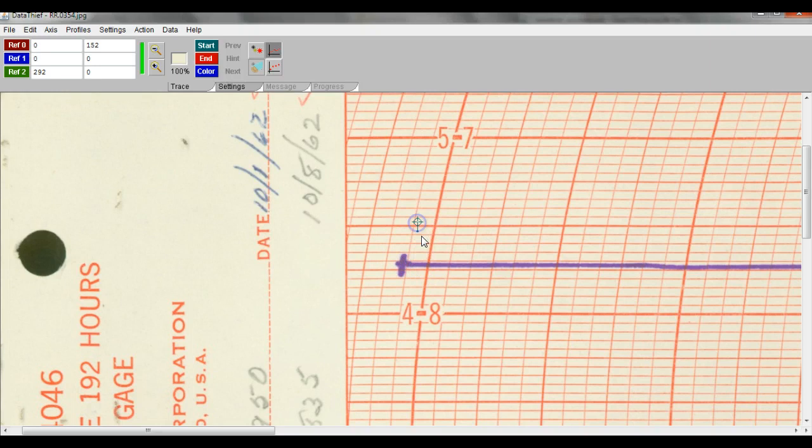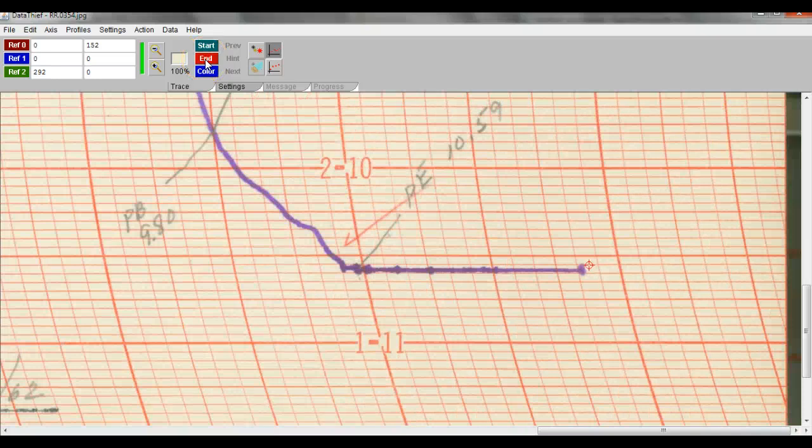So now I want to talk about this start point. Unlike the indicator point or the reference point, this has a tail. Hopefully you can see it as I'm moving the mouse around. This tail tells DataThief which way to follow the trace. So after this indicator that the chart was put on, we put our start point, that the pen was put on to record precipitation. We then use this indicator to show that it's going this way. Now we can go and check the precision of our endpoint. That right before the indicator the chart was taken off.